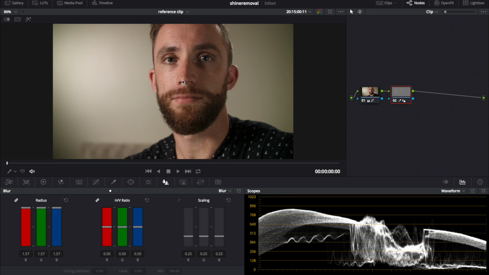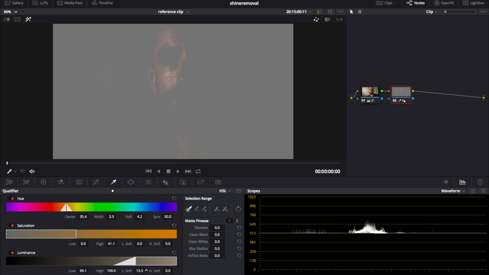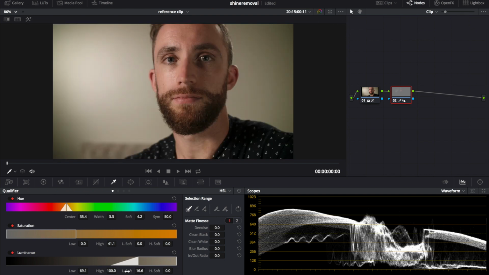There's a very center portion there that didn't get selected, but we can just go back to our qualifier tool. Okay, so to get that spot on the tip of my nose, basically we just have to soften out the low end here of our luminance. We don't want to do it too much because my face can become too blurred. As you can see, we begin to select a bit too much. But if we want to fix that area there, we might have to go that far. I'll just toggle on and off the node to see the difference so far.